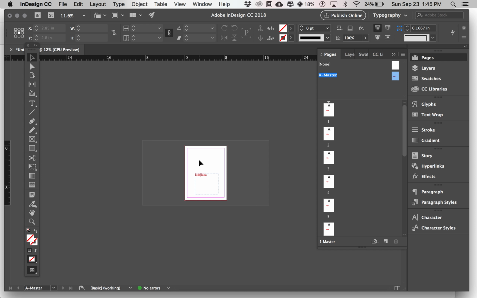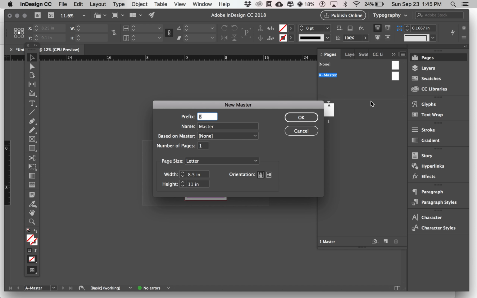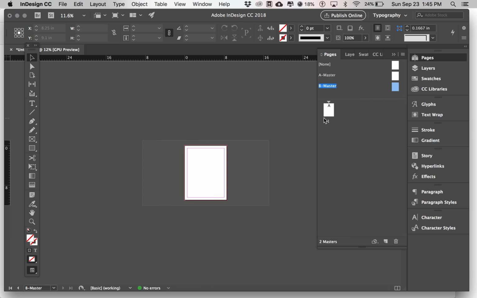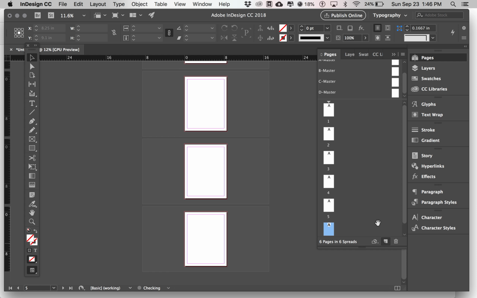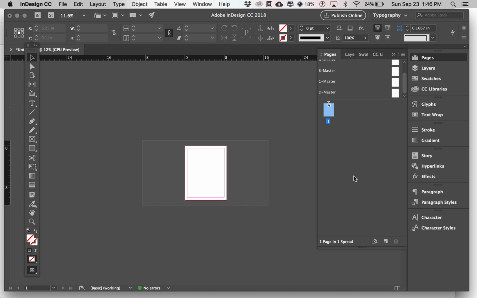I don't want anything on the master pages this time, so I'm just going to delete that. And I only want one page, so I'm just going to shift click all of those unused, unnecessary pages and say delete pages. Also in the Pages panel, we can add a new master here as well. Just make sure that you are either in your masters when you want to change things in your master, compared to if you just want to change things or add things to your actual pages. That's going to be a little bit confusing at first, but just play with that and see what you come up with.